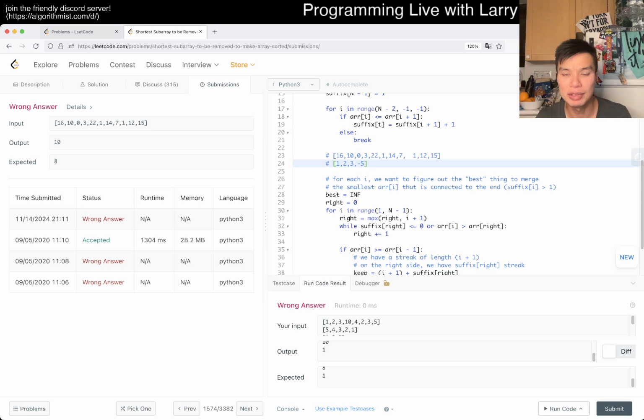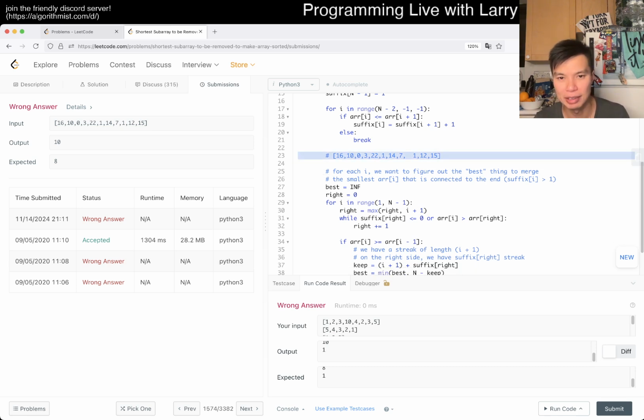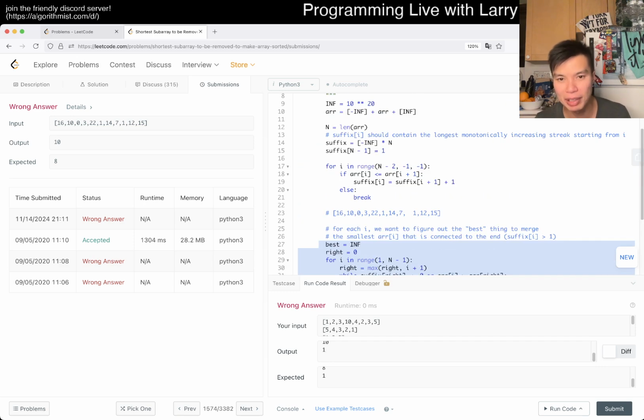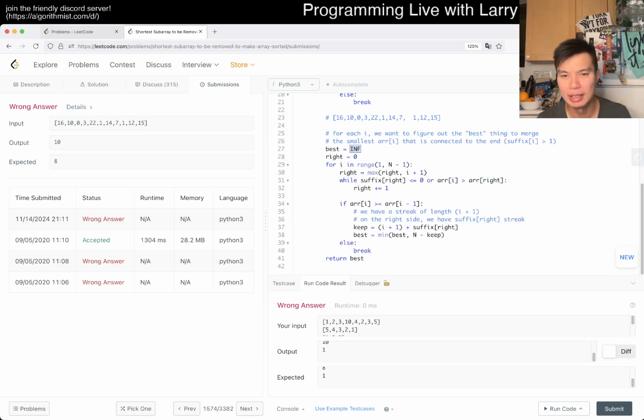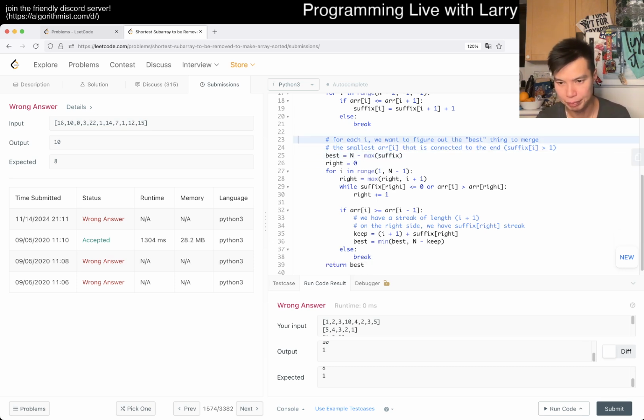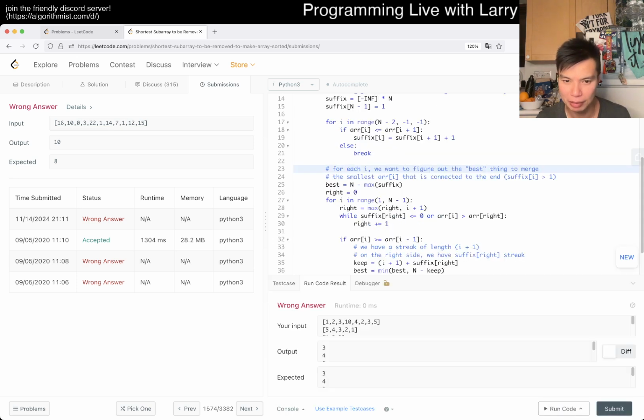But in any case, we have to fix this case, and we fix it by considering the case where nothing's contributing from the left. This is basically all figuring out the contribution from the left, so we just have to add this, which is to say, maybe the base case could be a max of suffix. So the max of suffix is going to be the longest streak, so n minus this is going to be good enough, I think. But still very sloppy. Well, it's not even right, so even more sloppy.